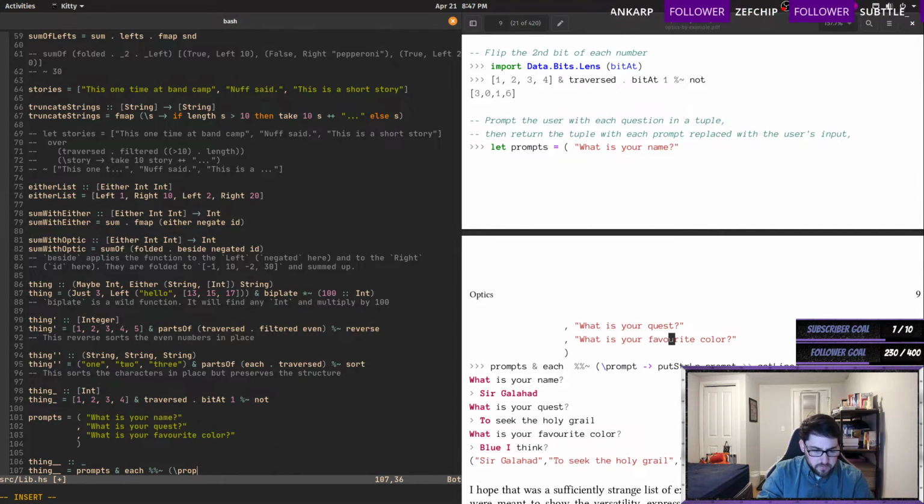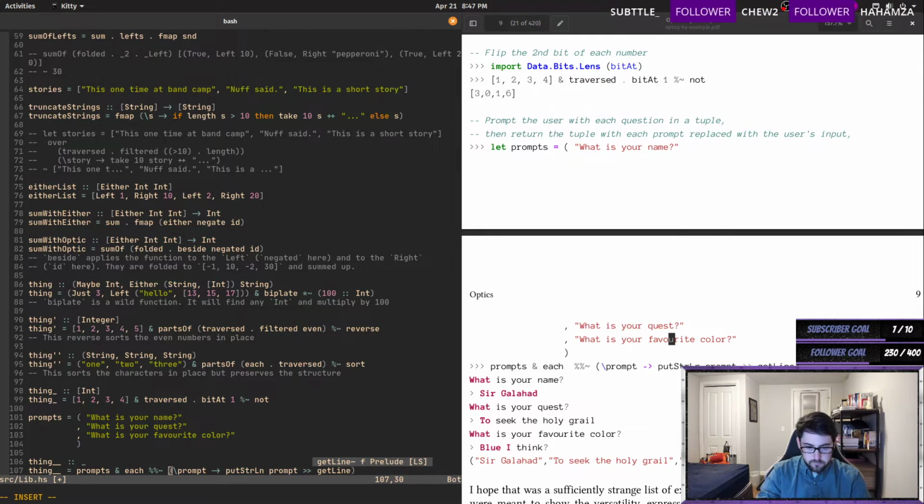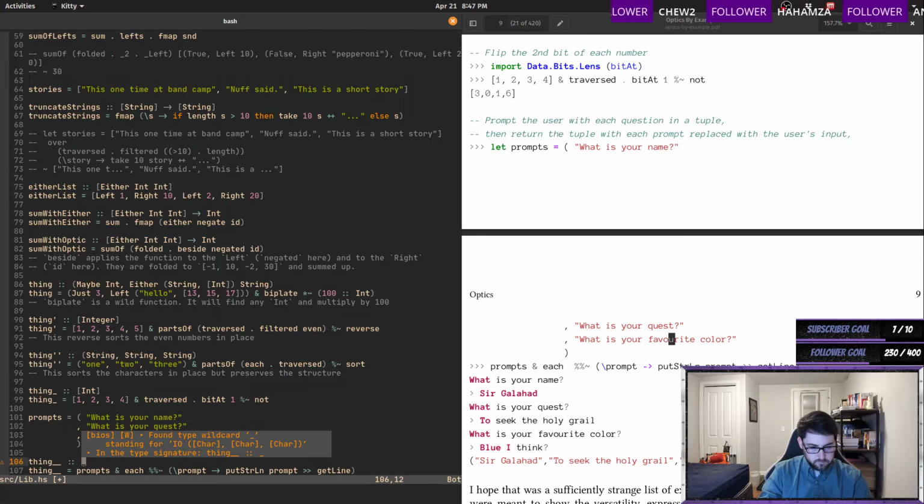Why can't I spell? Prompt. There we go. Put stir len. Prompt. Sequence get line. IO string string string.